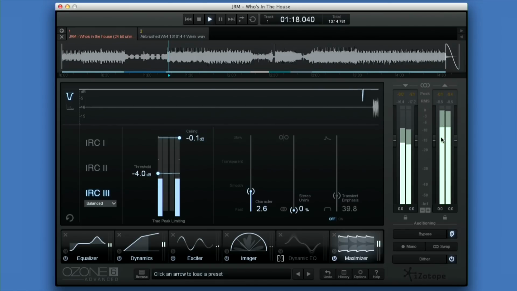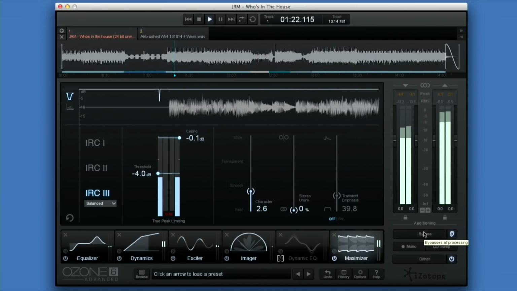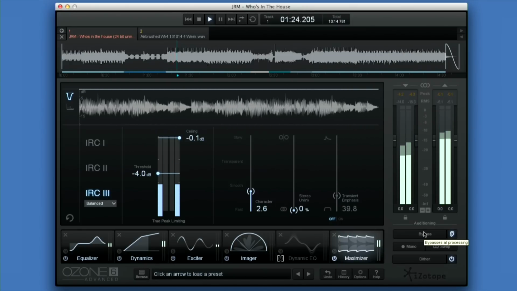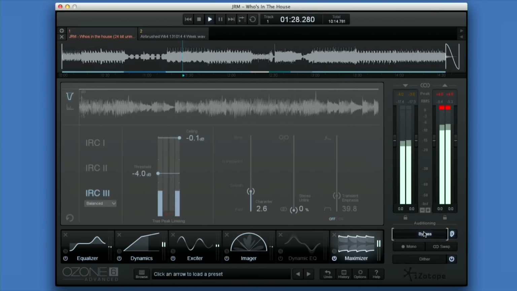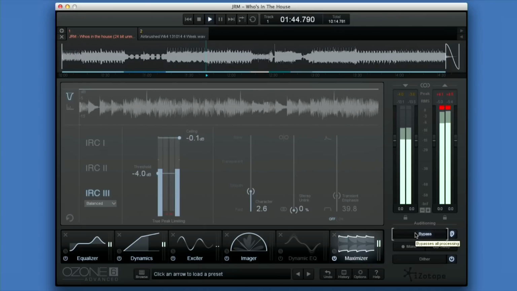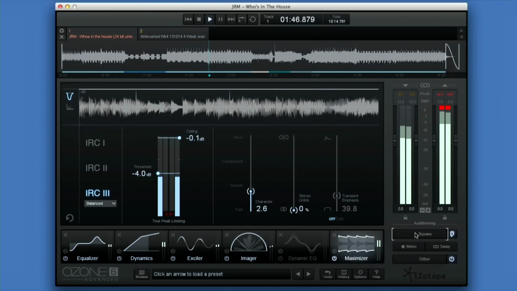So this is why we're seeing clips here. It's not actually clipping. But if I hit bypass, it's going to try to match the flat signal to the level that we're getting out of the limiter. So it's the same level, but without the processing on it. So it's actually gained on, so obviously we're going to get some clipping. It's not the end of the world at this stage, but the advantage of this is we can truly judge what our mastering is doing. So that's bypass, and then that's what it is.